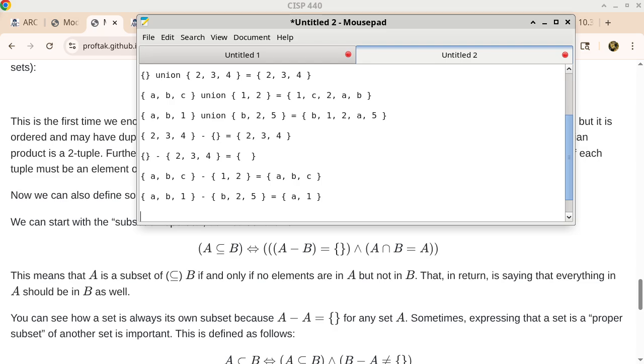All right, so I'm going to try something that is, we'll start off with something that's kind of funky. So we'll start with the empty set, and we'll say is a subset of the set that has A, B, C in it. So what is the answer to that question? Is the empty set a subset of the set that has A, B, and C in it?